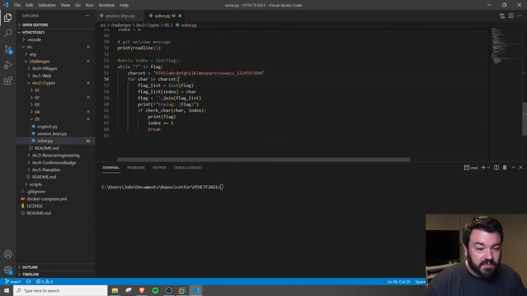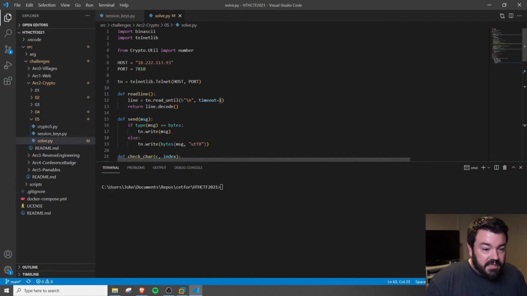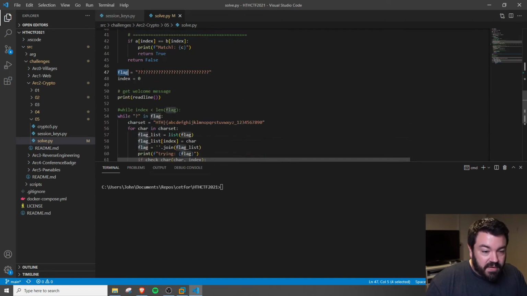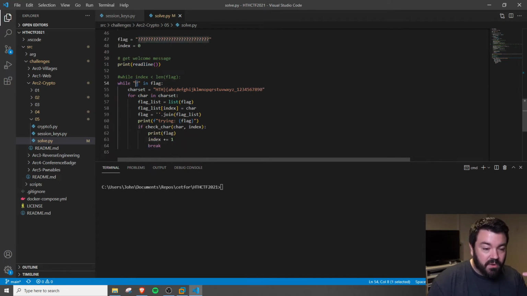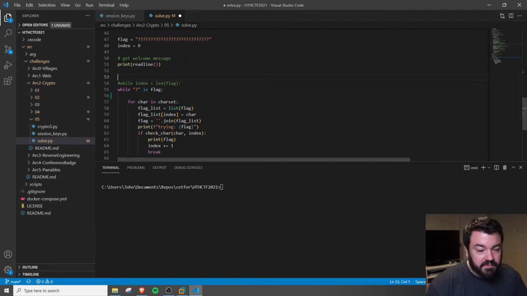So let's follow what's going on here. Once this thing starts up, there's no main function. It's going to fall down to here and create a bunch of question marks. So 28 characters. I'm on index 0, which means I'm going to keep my place in where I'm actually guessing in this. I'm going to read the line from connecting to it. Then I'm going to say, while there's question marks still existing in flag, we're going to keep doing this process over and over again. That process is first to define a char set, which can actually be done outside of our loop. It doesn't have to be in here at all.